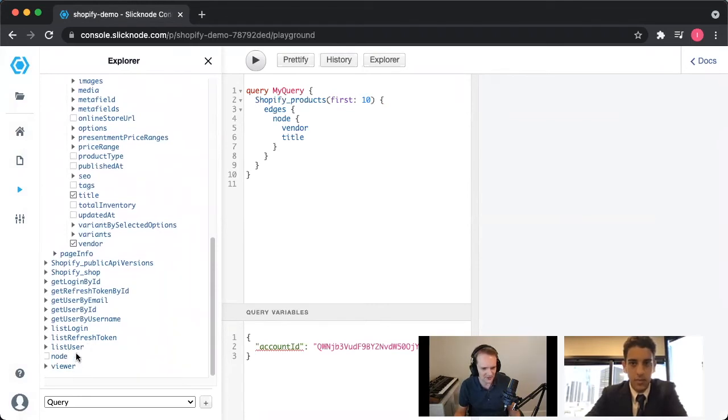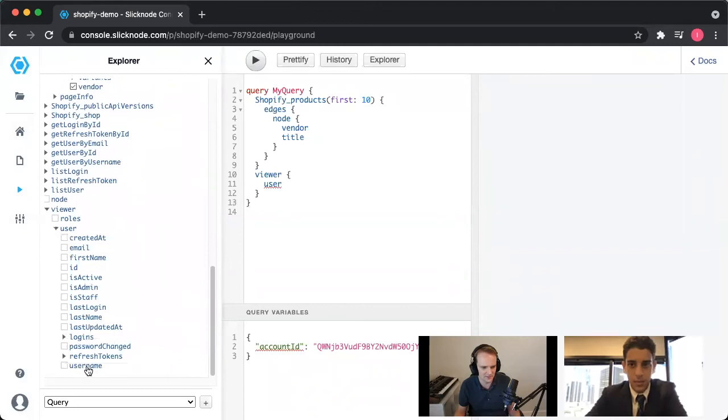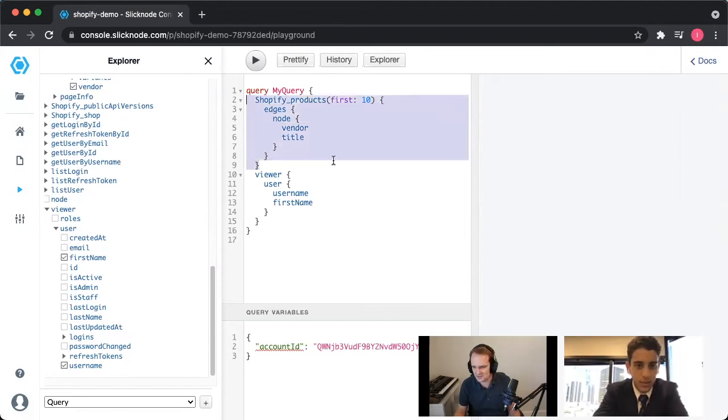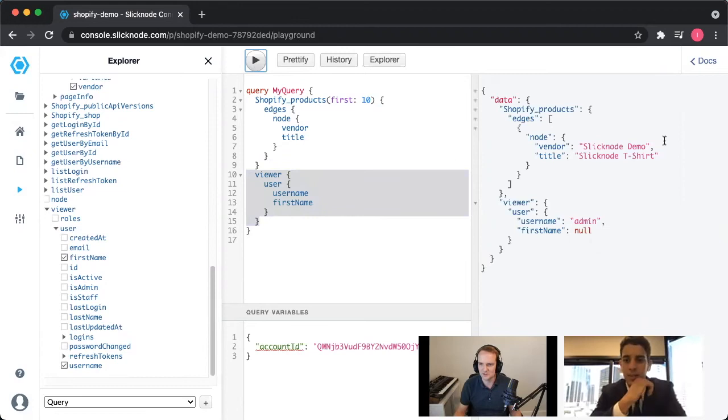And then at the same time you can have the currently logged in user, the username, first name. So you have your Shopify data through the GraphQL API alongside your real estate flat. Then you run this query and it gives you here, a Slicknode demo I created, a t-shirt. So this is coming straight from the Shopify API.